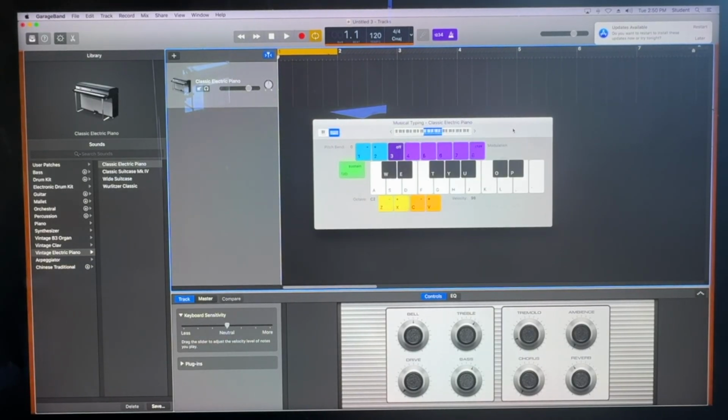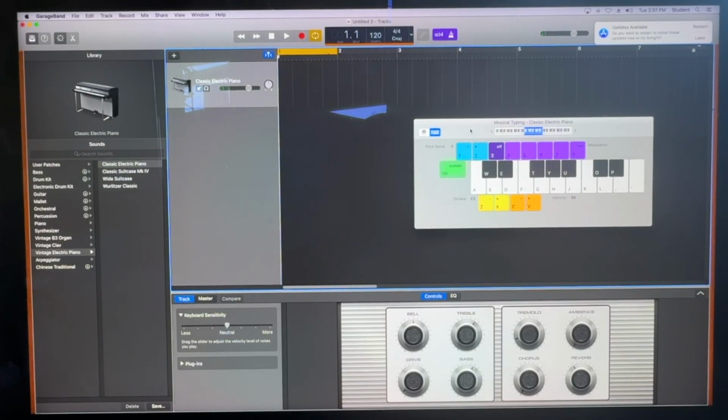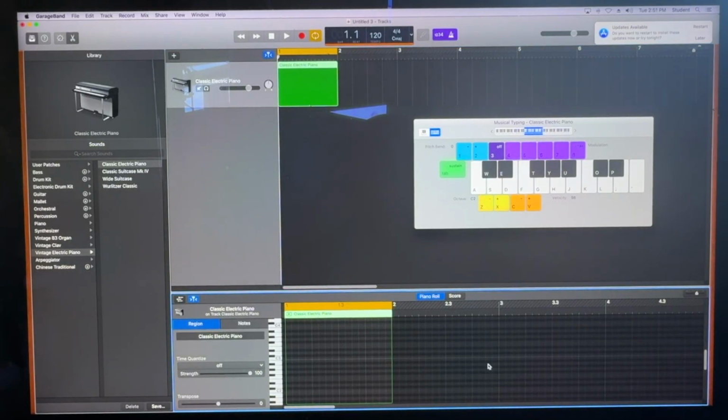What I have students do is then pick a triad. I'm going to use D minor. It doesn't matter what instrument they start with, they can switch it after the fact. In order to create a region, I have to hit the command key on a Mac, and click. So it's going to give me 1 measure. Then I double click on this MIDI region, and it brings up the piano roll at the bottom.